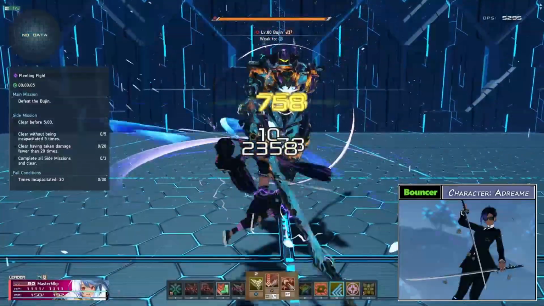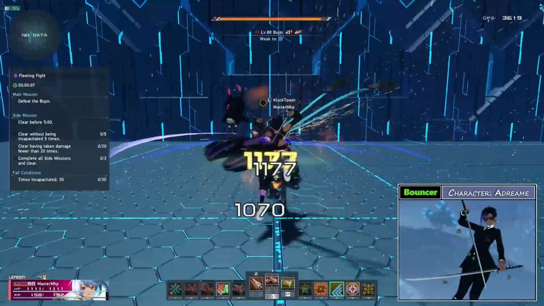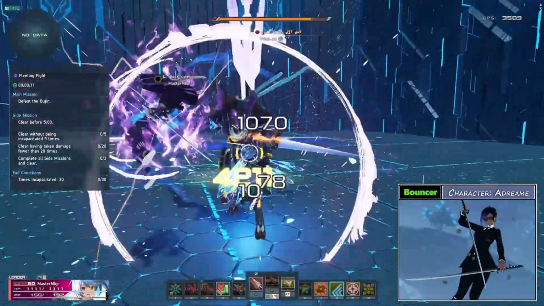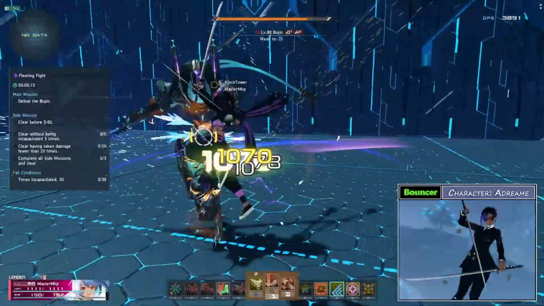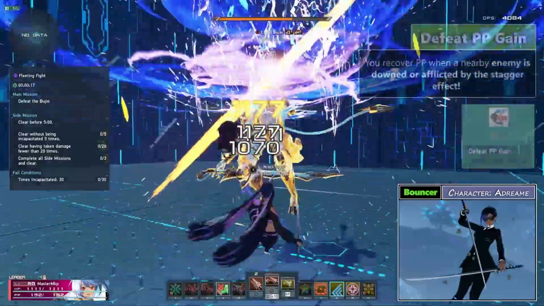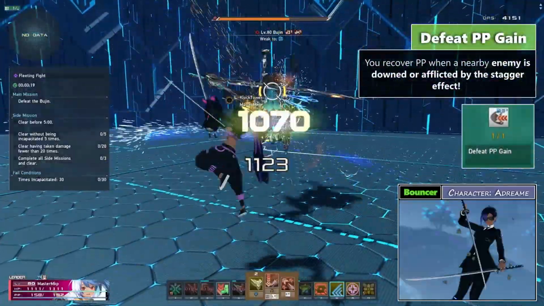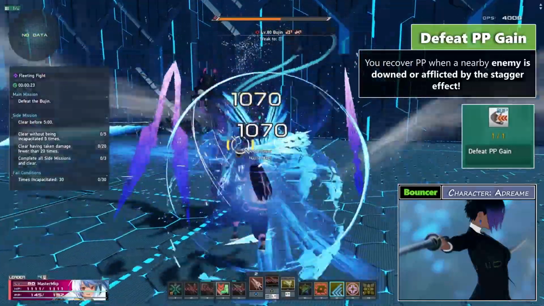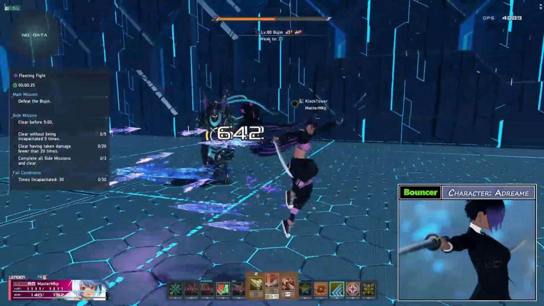Bouncer's class skills are definitely some of the most useful skills as a main class or a subclass. These skills include Defeat PP Gain, Decline Amplifier, Defeat Amplifier, and Partial Destroy Advantage. Gaining 50% PP when the enemy down effect occurs is no joke, as some classes usually burn through most of their PP before the break.